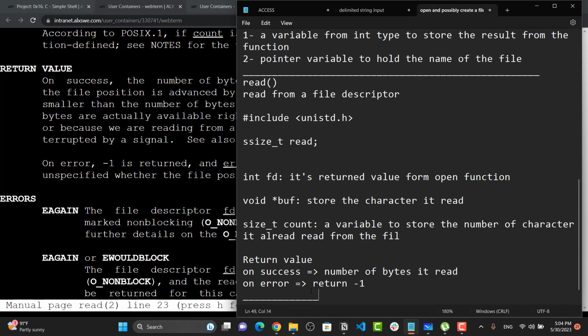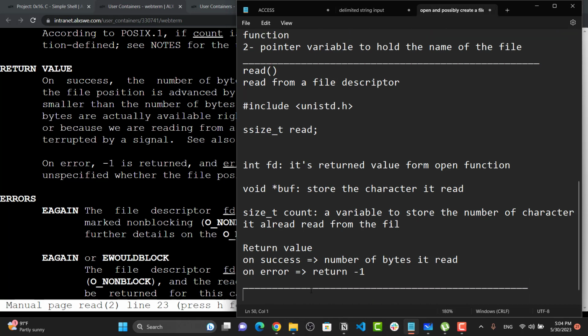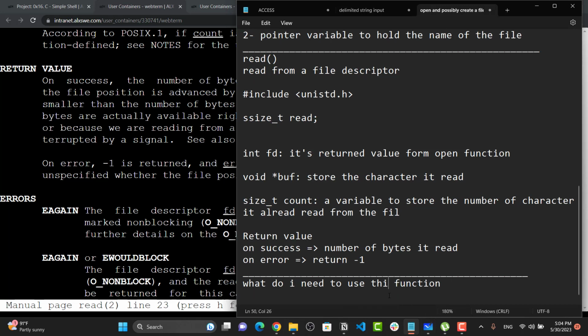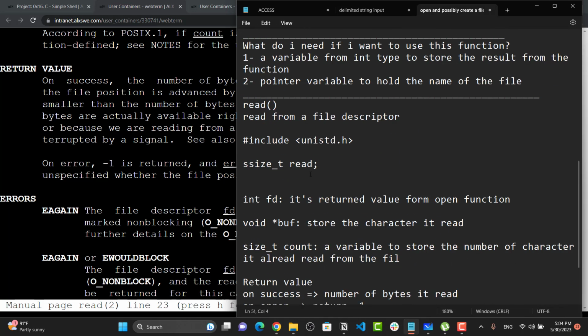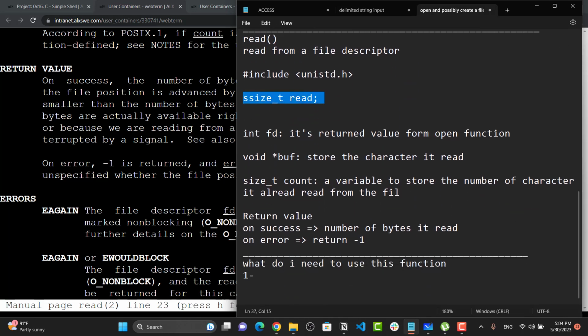So here, for using this function, the first thing is a variable to store the returned value from the function, and it will be ssize_t because the returned value is the number of bytes.